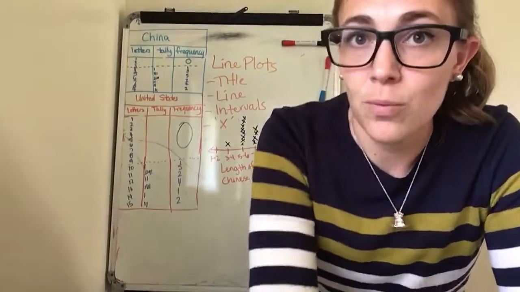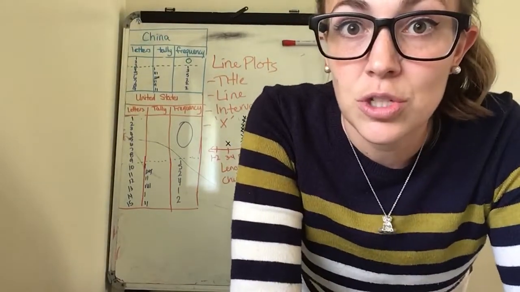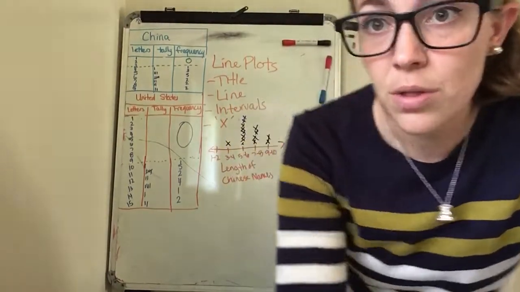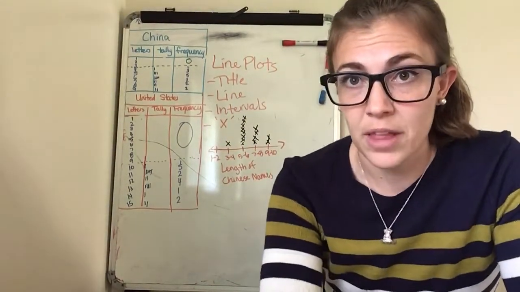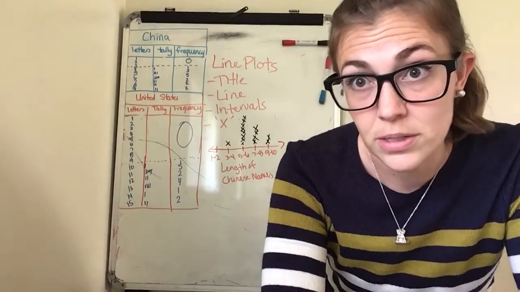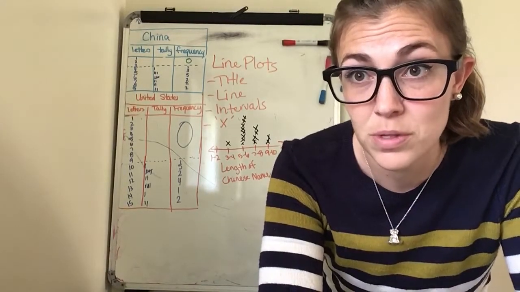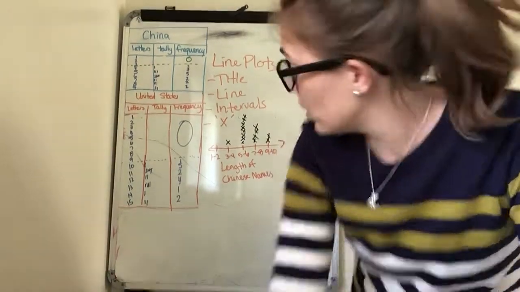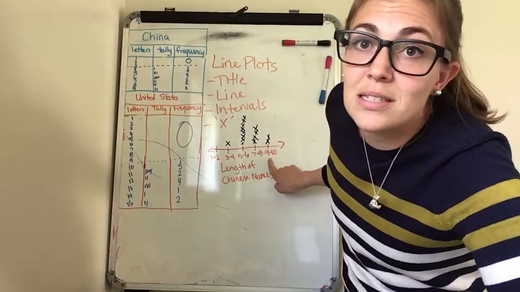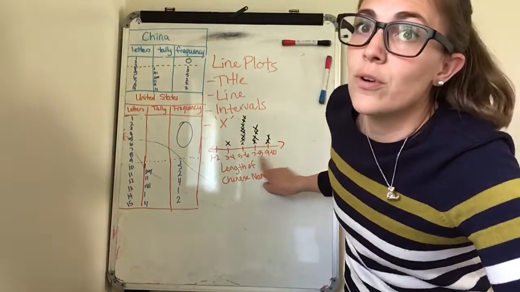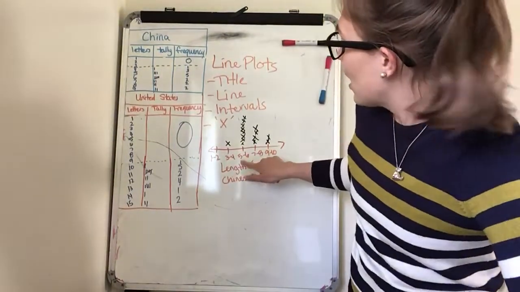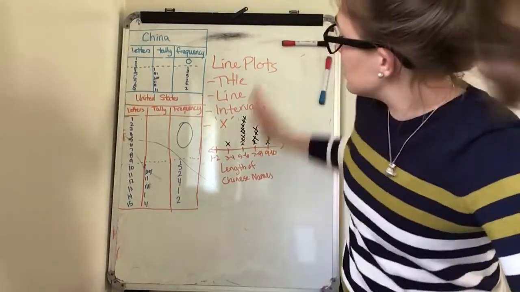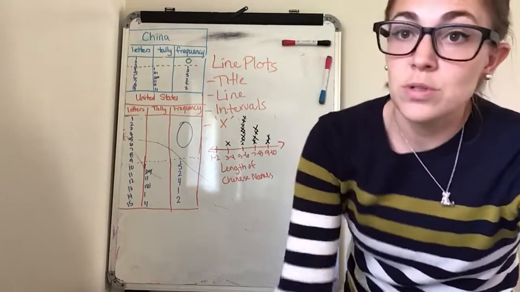Now, after we make our line plots, we can choose how to interpret the data. So looking at this, what name lengths are the most frequent? Are 1 and 2 the most frequent? No. This is where people will also make a mistake. They're like, oh, the most frequent are the 9, 10 because that's the highest. That's not what it's asking for. It's asking which names have the most X's on it. That represents the most frequency, is the one with the most X. That's what your line plots are telling you.